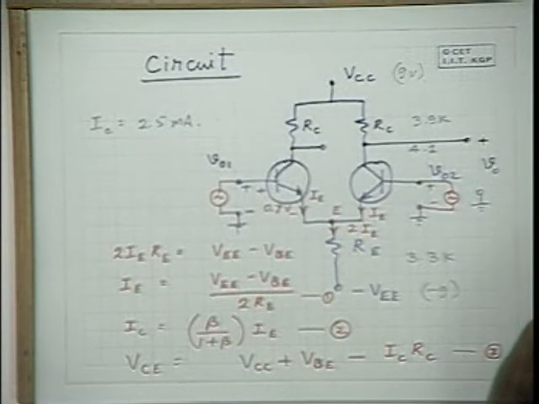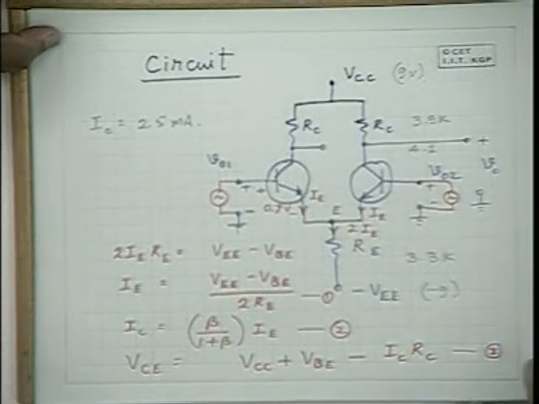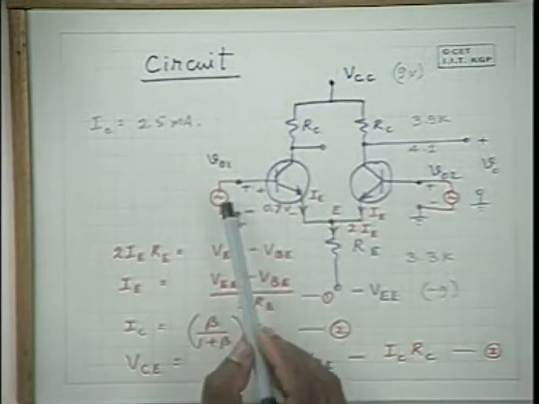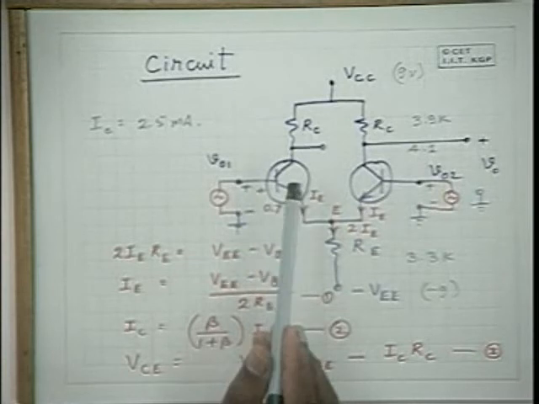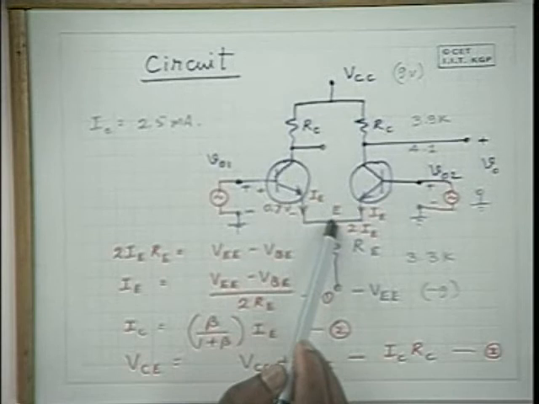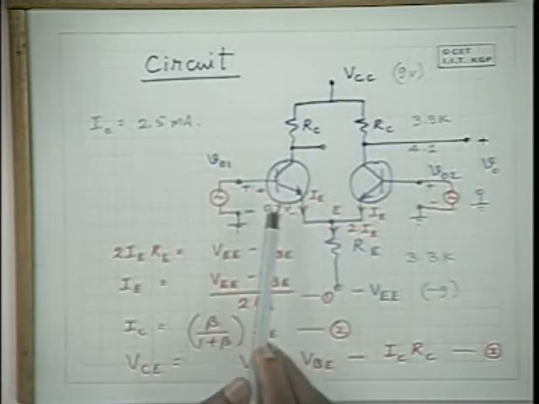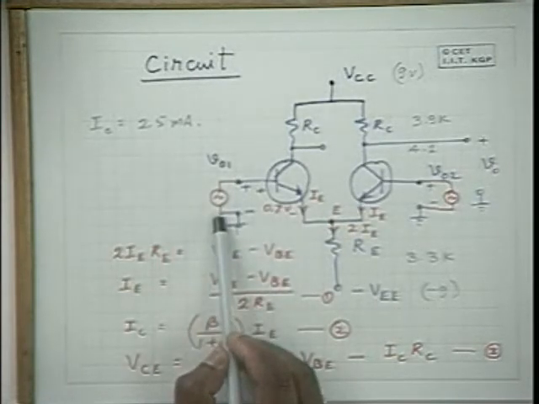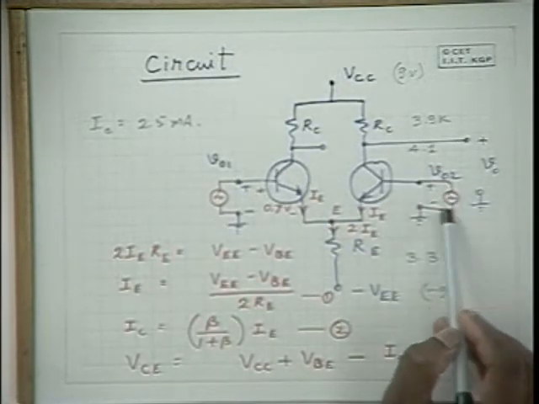Considering beta as much greater than 1. Now let us see how this amplifier works as a differential amplifier. Please note that these 2 amplifiers are connected at the emitter in this fashion, and let us see that some small positive voltage is applied here and an equivalent amount of negative voltage is applied here.